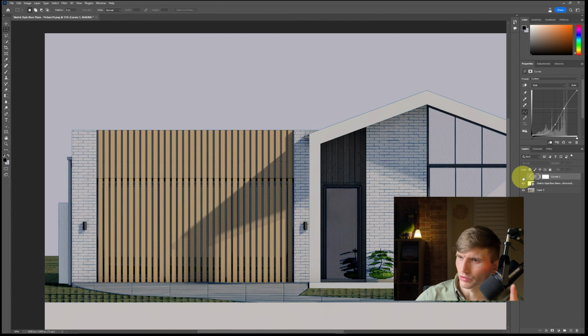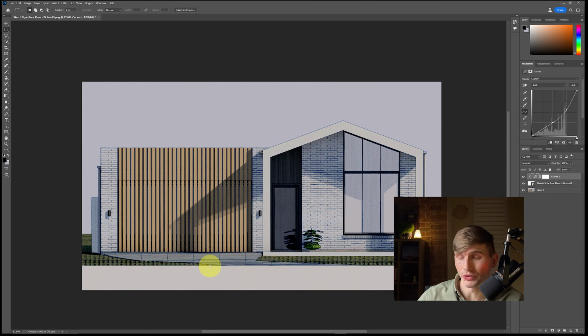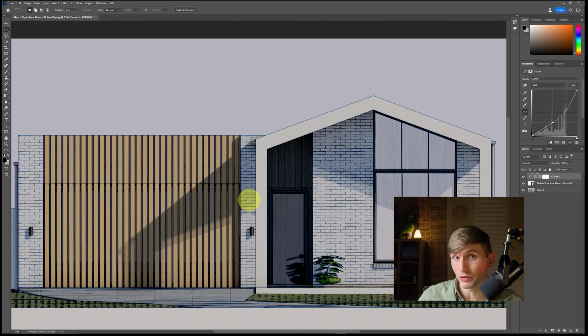Let's turn it on and off just to see what the difference is. It's quite minimal really. So I'll just bring that out, up and around, and let's zoom back on out. And this is just the start of what we can do. From here, we could put some trees in the background as well as set out the foreground. And with just a few clicks, we can create an interesting rendered style.